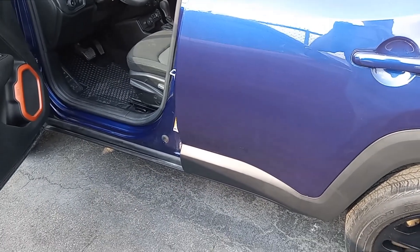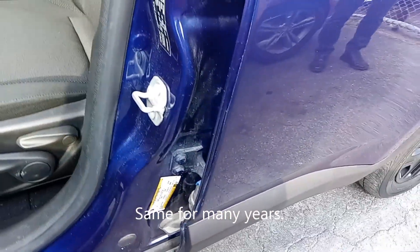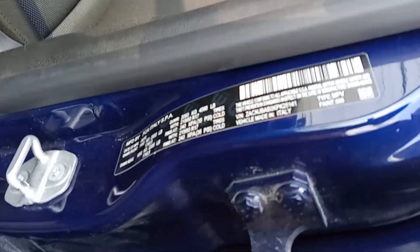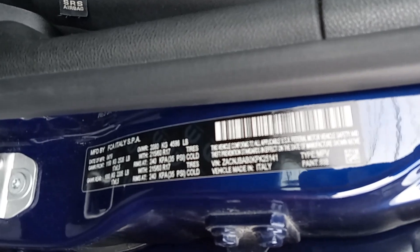Joe Beardmaster, the car master here. Today we have a 2019 Jeep Renegade. I'm going to show you where the paint code location is. You open the driver's door, look in here, and you'll see on the post — this is the B pillar, they call it — that's the A pillar where the front door is, B pillar right there. If you look closely, it says paint — it says 8-8-8 — so that is the paint code.